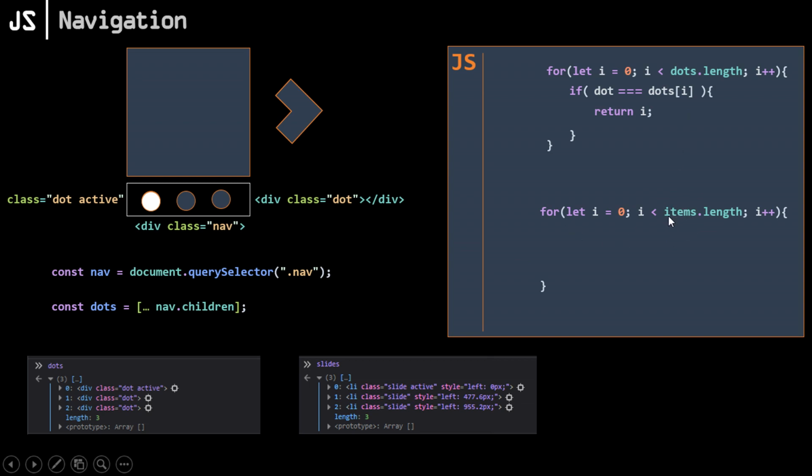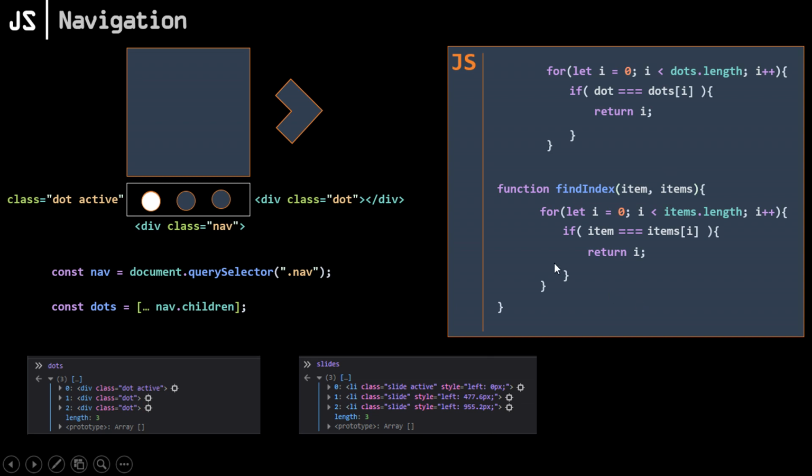So if the item is the items with the index i, if that's true, then return the right index. Then I will put this inside a function called findIndex. So if I want to find the index of a dot or a slide, all I have to say is findIndex of the dot or slide inside the dots or the slides array.